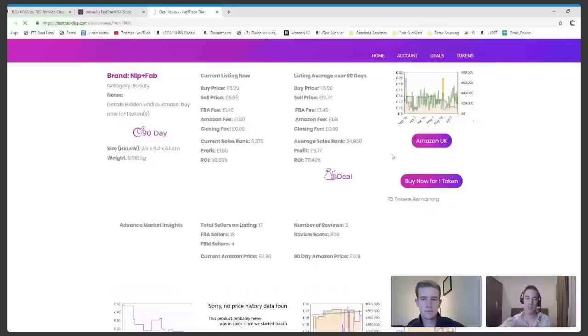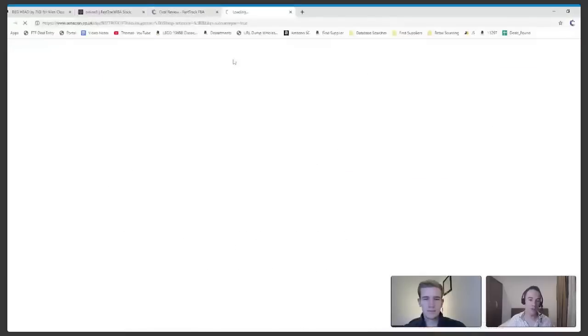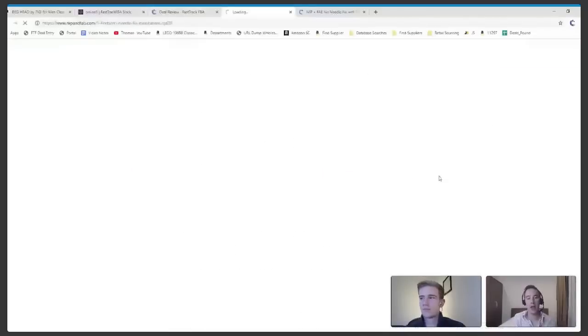And that will allow you to see what the product is, the image here, and the name of the product. Now the keeper graph unlocks with the actual name itself, and you can now click through and load up the Amazon ASIN, and you can also go through and load up the supplier store. So you can now unlock that information and view it, the supplier and the Amazon product. So you can buy and sell and make that thing. So really nice and simple there.